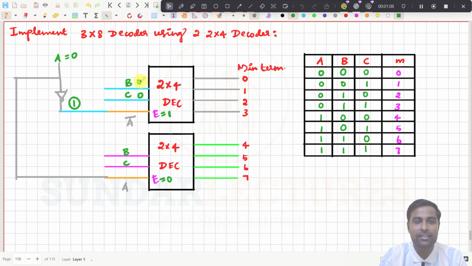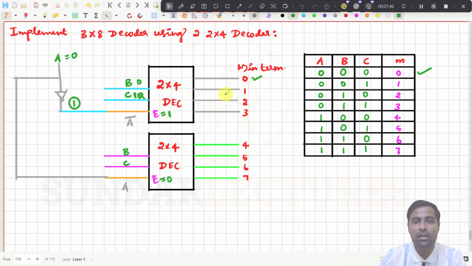So the thing is, now you give 0, 0. So this is now enabled, right? You are giving 0, 0 to the inputs. If it is 0, 0, then this minterm output will be enabled. That is what you are giving here. And if you give 0, 0, 1, maybe A is 0 now and B is 0, C will be changed to 1 now. And for all A equal to 0, this decoder will not be enabled. For the first 4 inputs, this decoder will be disabled, obviously.